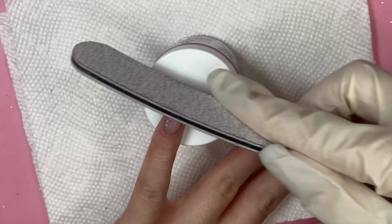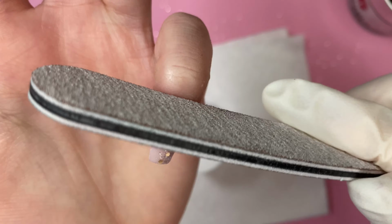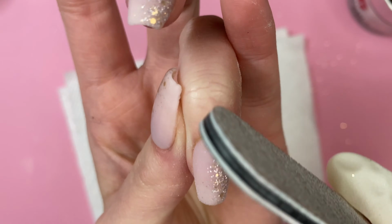We're taking our trusty Beauty Secrets 100 180 grit files once again, and these are my favorite files ever. I get them at Sally's Beauty Supply, if you don't know that. That's where I get them.